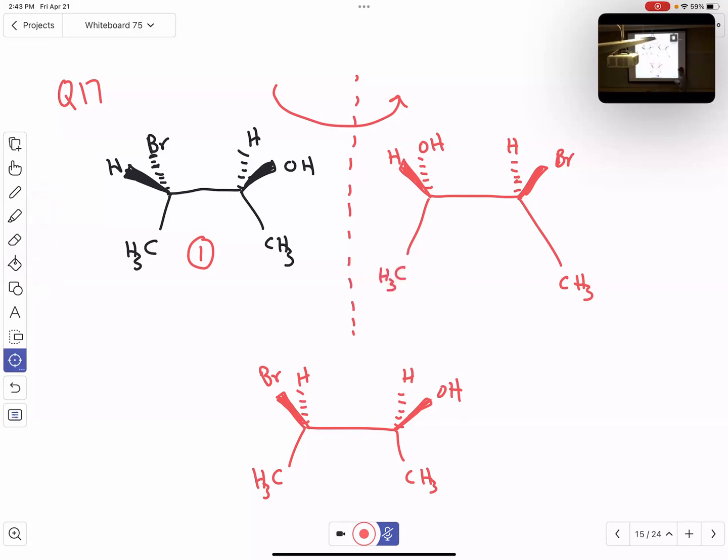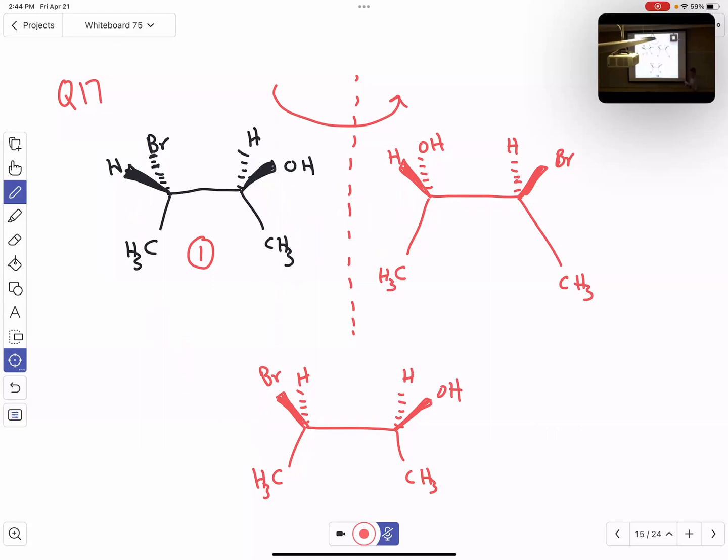They do it a little bit differently in that in doing the mirror image, you basically are switching the stereochemistry. So we're looking for one where, okay, if bromine is going into the page, in the enantiomer, bromine needs to be coming out of the page. So, okay, I need to flip that stereochemistry. And then if the alcohol is coming out of the page, like we see here, alcohol needs to be going into the page. So we need to flip that stereochemistry as well.